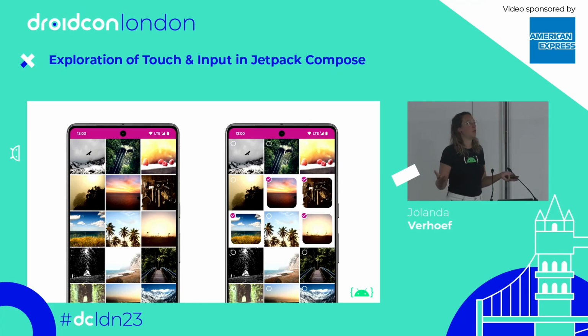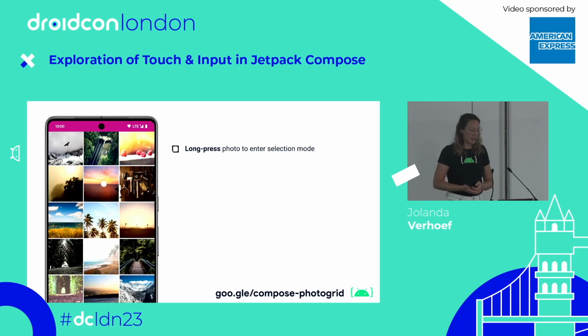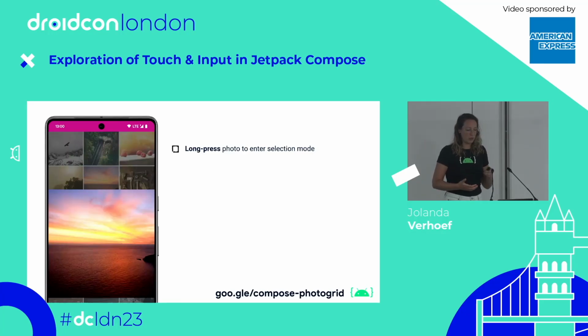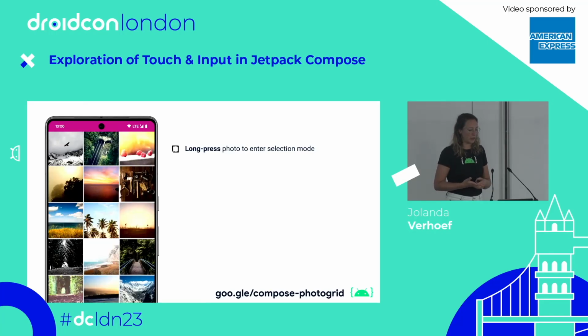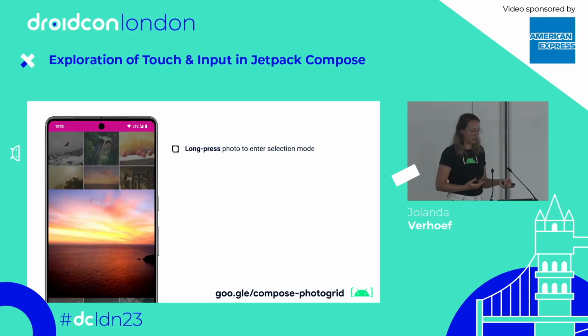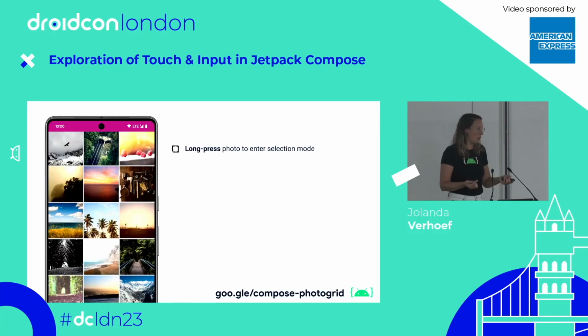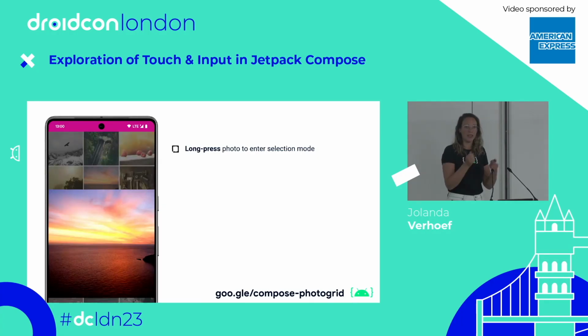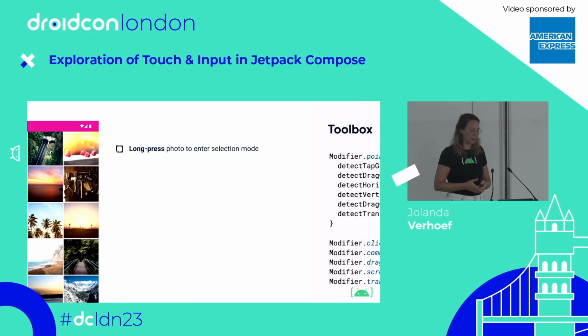But we don't have any way to actually change our state yet, right? Given our state, we can render it beautifully, but we now need to actually change the state, which is why we're adding gesture handling. Remember, we want a long press on an item to start the selection mode and directly add that photo to the set of selected photos. But we also already had a normal click listener defined in our photo item to open it full screen. So now we want to do two things at once. We want to respond to a normal click, and we want to respond to a long click.